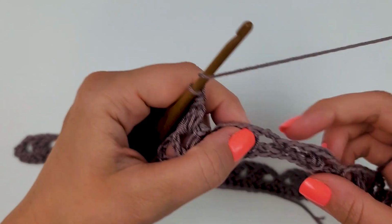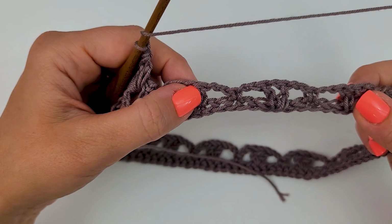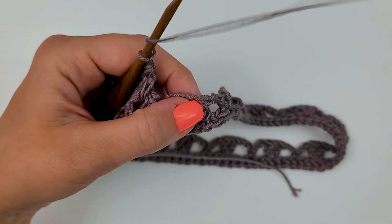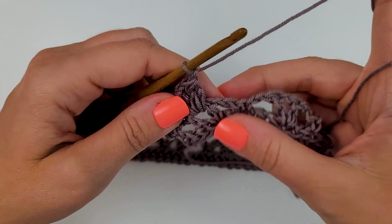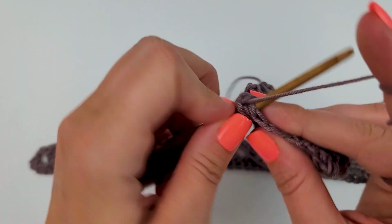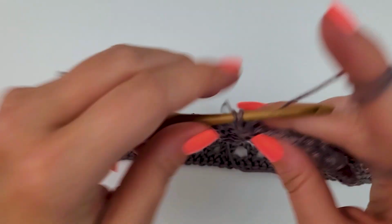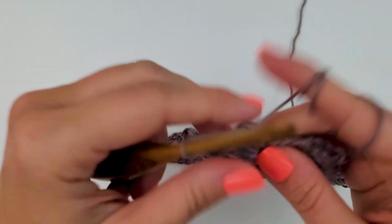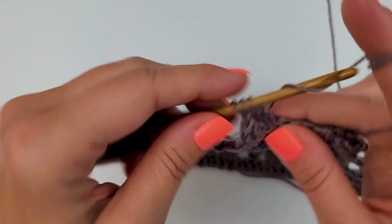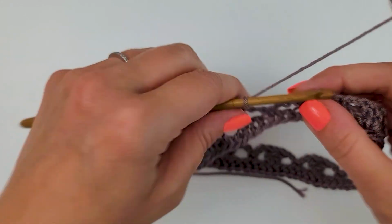And then we're going to work our 2 DC puff stitch in each of these chain 1 spaces of the V-stitch from 1 row below. And then we're going to do that all the way across and then do a treble crochet in the last stitch. So I'm skipping the chain 2, skipping the chain 2, working my 2 DC puff stitch in the chain 1. Okay, chain 1, skip over the chain 2 spaces and do it again.